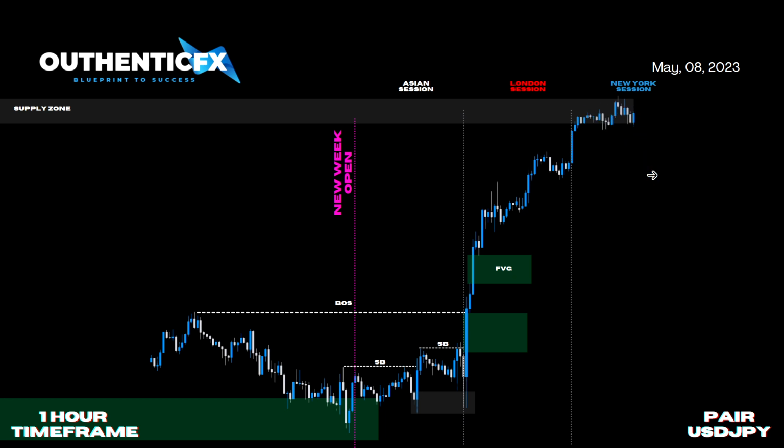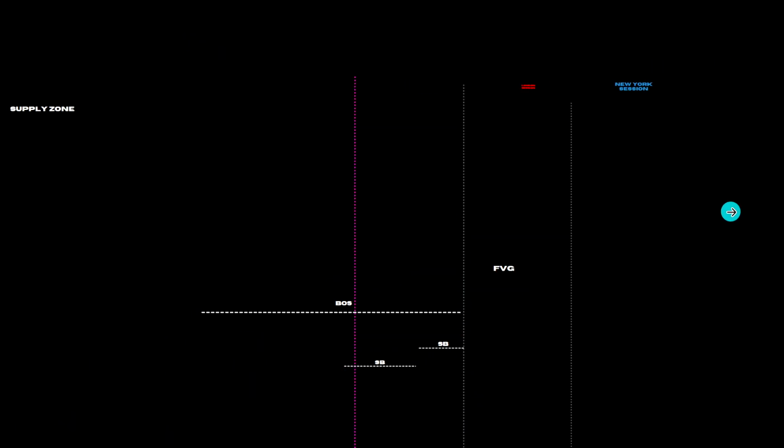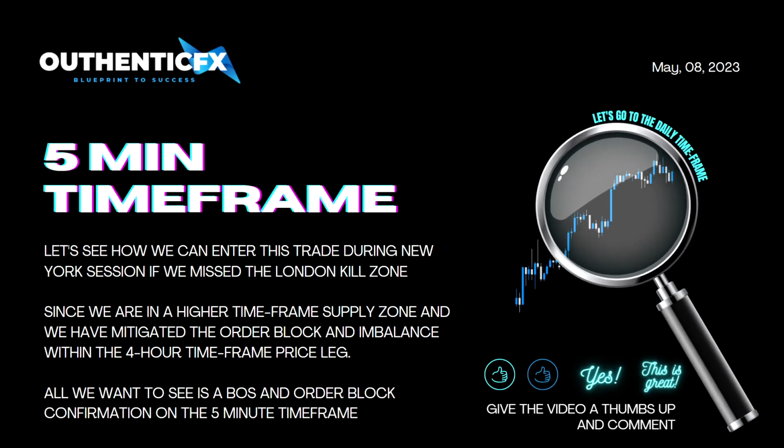So the question you have now is, since price is so bullish, do I carry on buying? Do I buy at this fair value gap? Do I buy here? What you're going to do is just go down onto the lower time frames, see what price action is doing, and then react. Guys, react to what the market is doing. This ain't no guesswork. We obviously have marked up our areas of void. So now, since we are in a supply zone, which is a premium level in the market, we know that at that level we should expect sells.